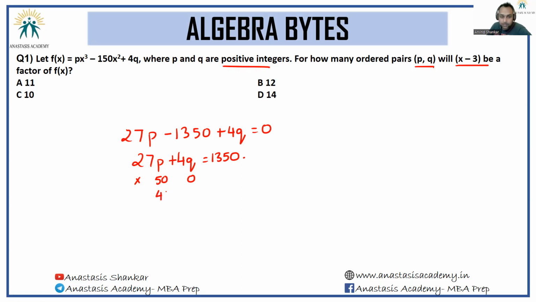So the first acceptable case would be 46 and 27. You come down 4, you come up 27. And you keep going all the way down until 2. And whatever you get here, you would have 2, you would have 6, you would have 10, and so on. How many cases are here?